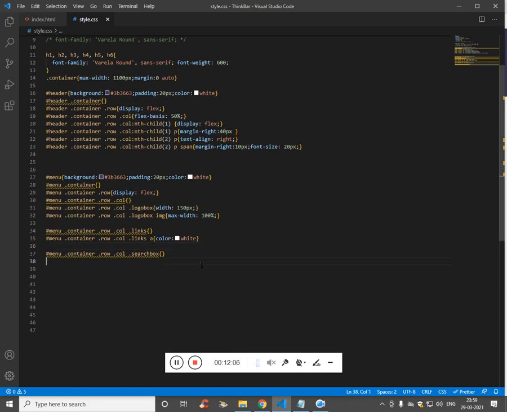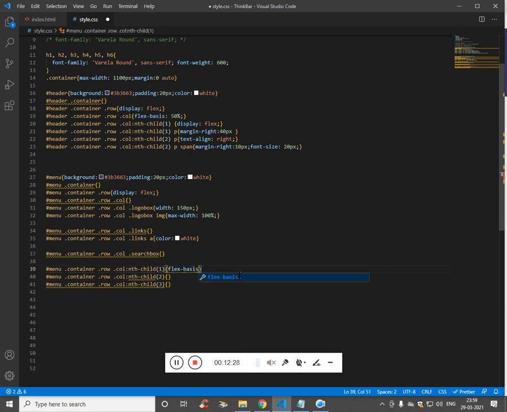And now we have to give the width, so we have column nth child 1 for first column, second and third, flex basis 50%, 40%, 10%.